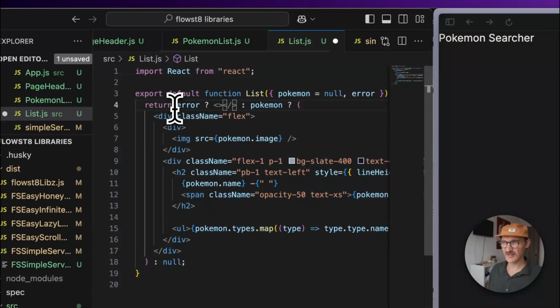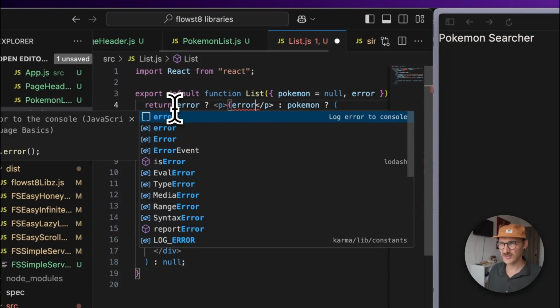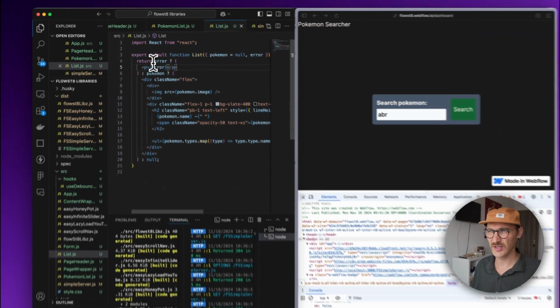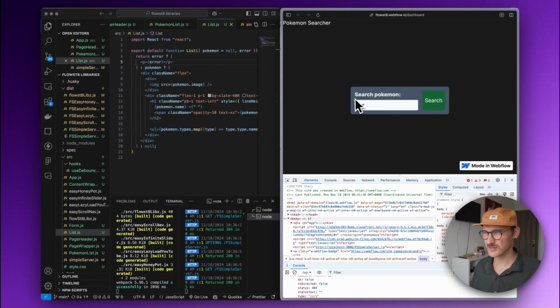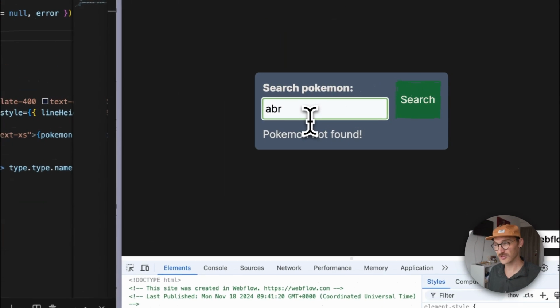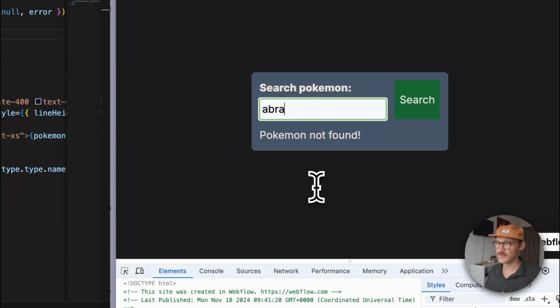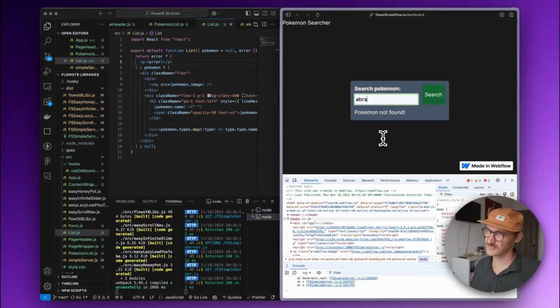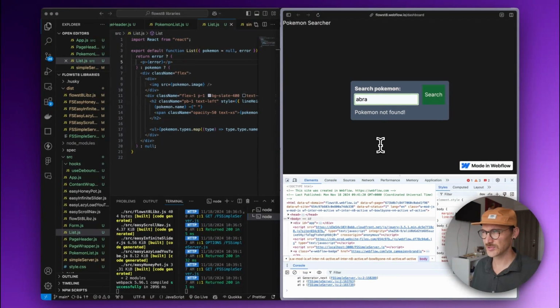And then in here, we're going to go P and then literally just echo out the error. That should work. Pokemon not found. Boom. Well, it should search that one. Oh, I know why.